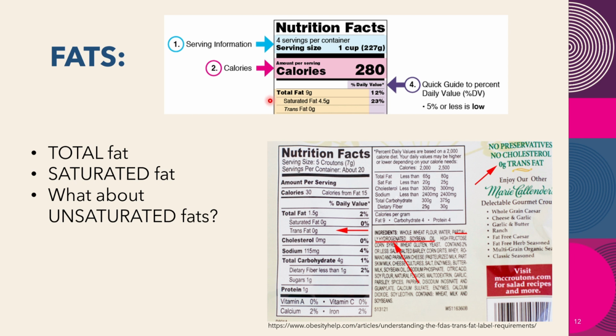And these are the kind of fats that are liquid at room temp. Think about fish oils and plant oils. The only other fat you really need to be aware of is trans fat, listed right here, right below. And these are the bad fats. They are actually semi-solid at room temp and completely man-made. They're created by bubbling hydrogen gas through a vat of oil, which gives us its name, hydrogenated oils. So hydrogenated oil, trans fat, same thing.